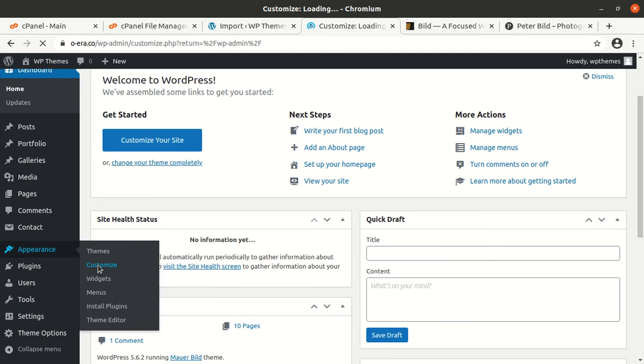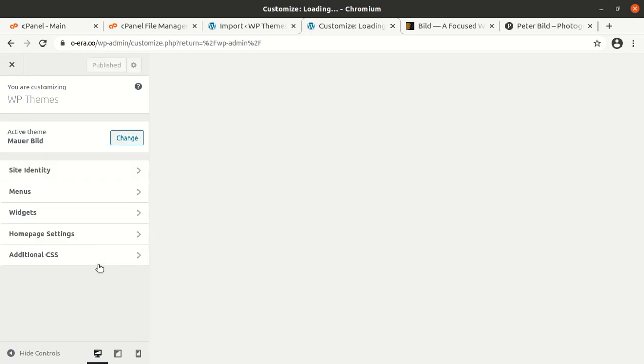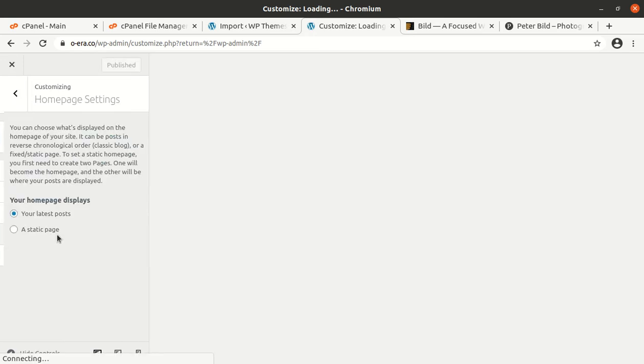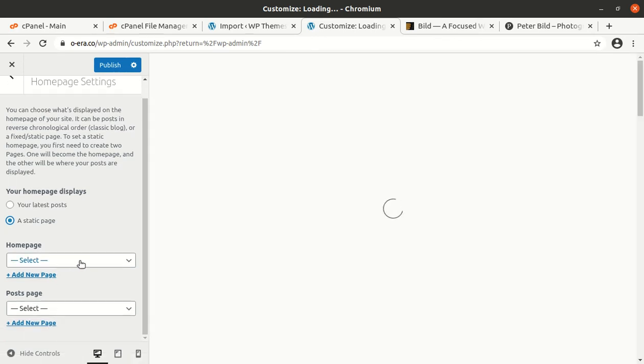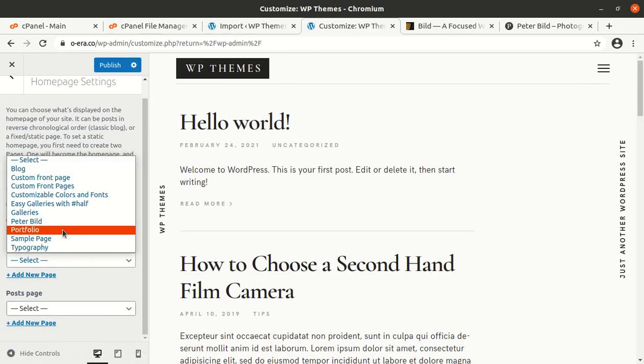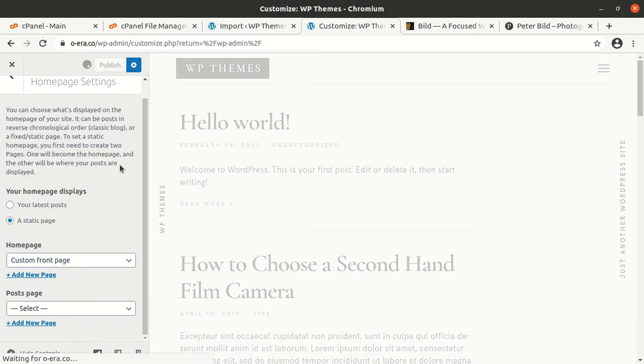Go to Customize under Appearance, click on Home Page Settings, select a static home page, and here we can choose the custom front page and hit publish.